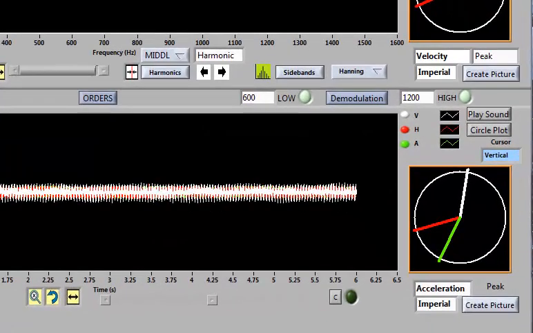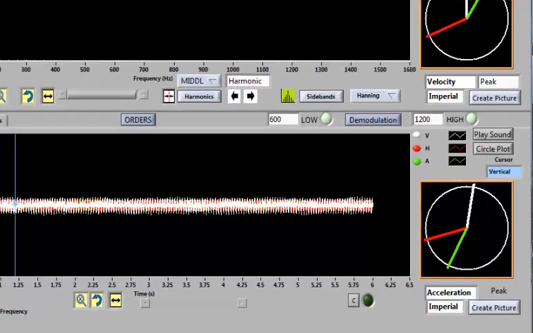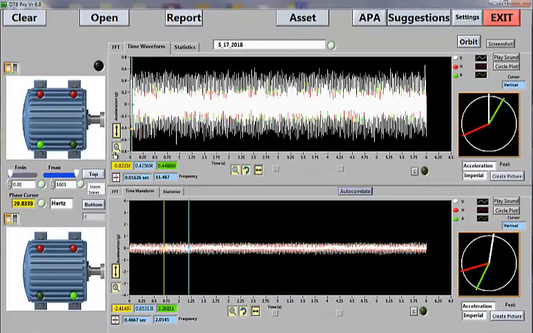So in this file, I have the one that was labeled Paul test, which I'm assuming is on a regular demo motor. So the first thing I would go ahead and look at, me personally, I like to look at the time waveform first. So you just click over to the time waveform, and then I like to have the scales be the same.